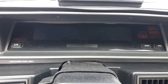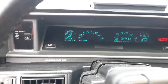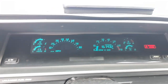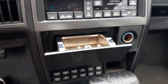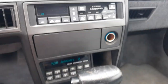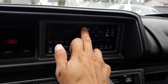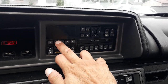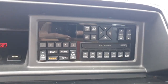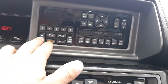But anyway, here's, she runs pretty good. Got a little over half a tank. What's this do? Oh, that's your ashtray. Cigarette lighter's missing though. You got your trip computer down here. The radio, does it work? I mean, it works, but sounds like it needs something done. Screen's dead on it though, but hey, it works at least.